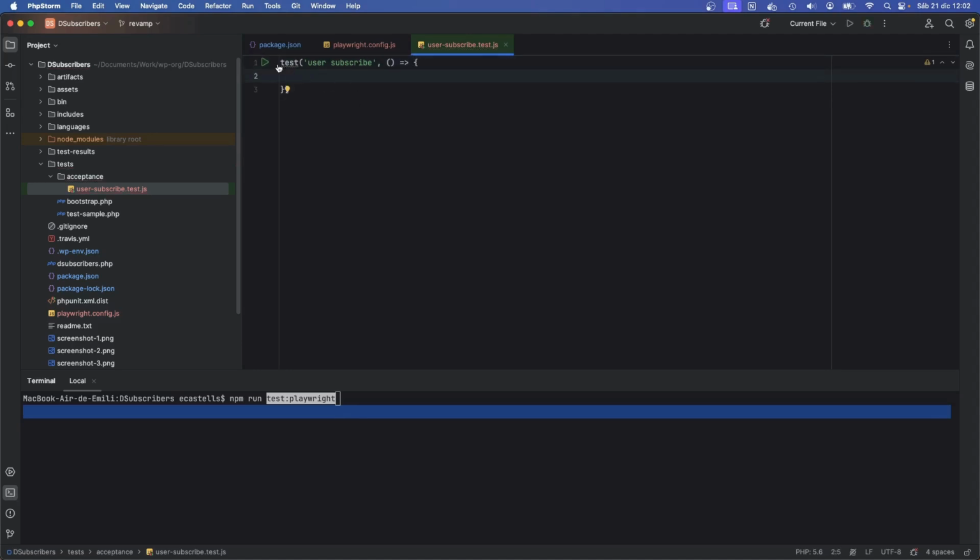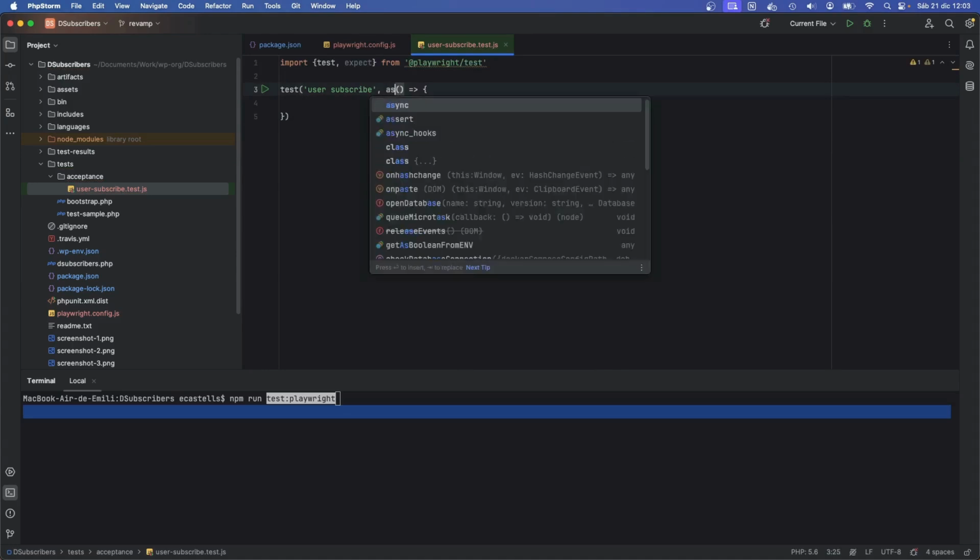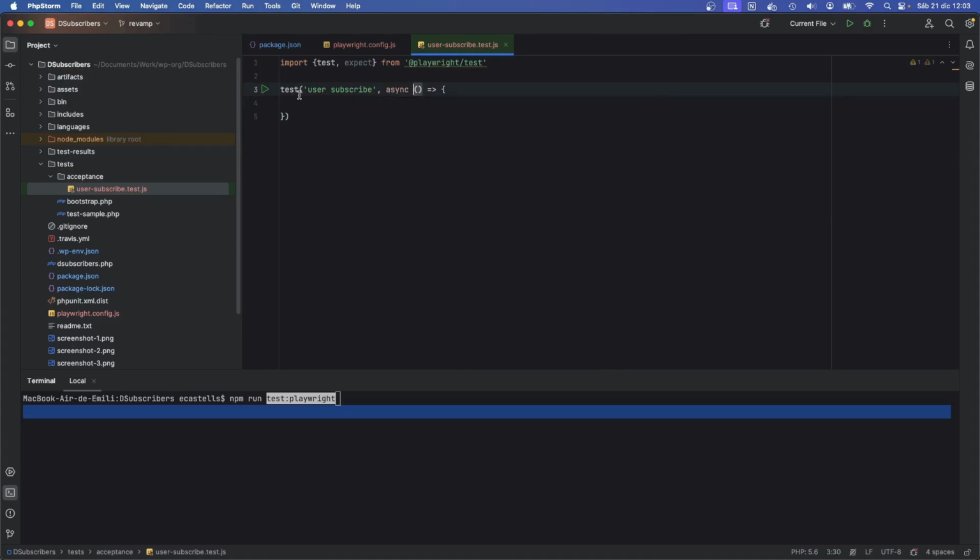Okay, we have to import the test from Playwright. Also, we can import expect because we are going to use it for assertions. And this comes from Playwright test. Okay, we have to make this function asynchronous by passing async and await here. And then here we can use a page because we're interested for now in visiting a page.